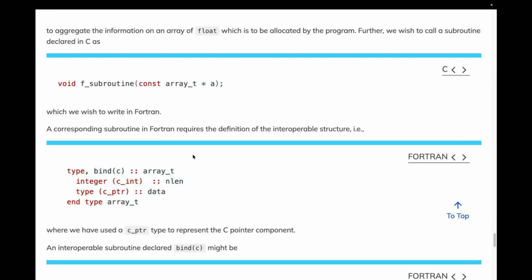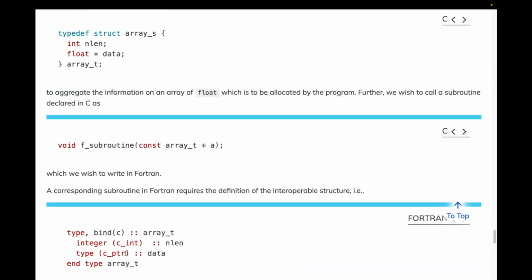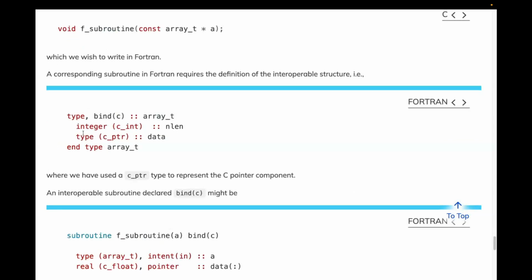And then in Fortran, we need to have a corresponding type which matches the typedef in C. We're going to call it array_t again, and inside it we've got an integer c_int n_len, and then a pointer data, which is of type c_ptr.